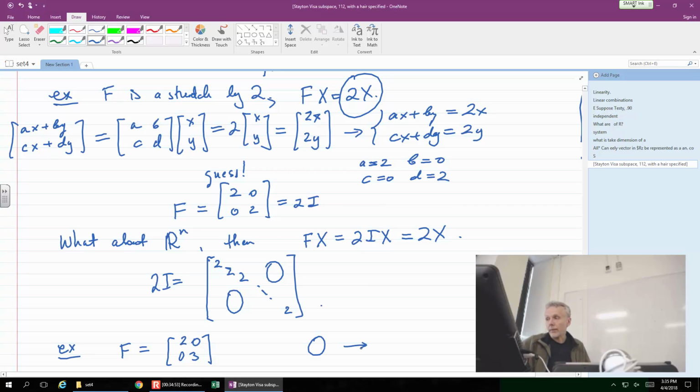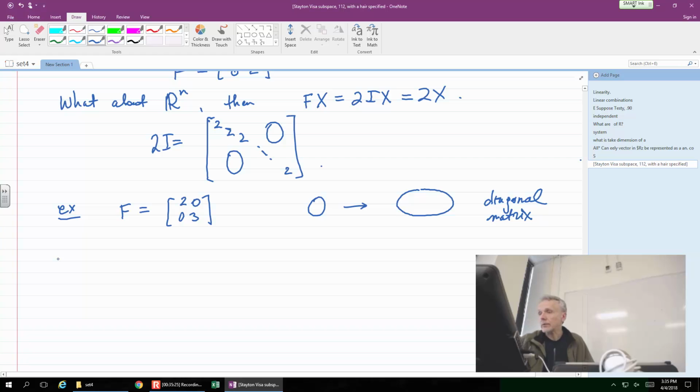A circle, I think I showed you that before, will be stretched, maybe not like this, it will still be bigger, but stretched more horizontally than vertically, like this. Now if you go to n-dimensional space, you can imagine a matrix that is called a diagonal matrix, in other words, a matrix that has zeros everywhere except for the main diagonal. Let me do the diagonal matrix. F is equal to, say, D1, D2, D3, Dn, and these are all zeros.